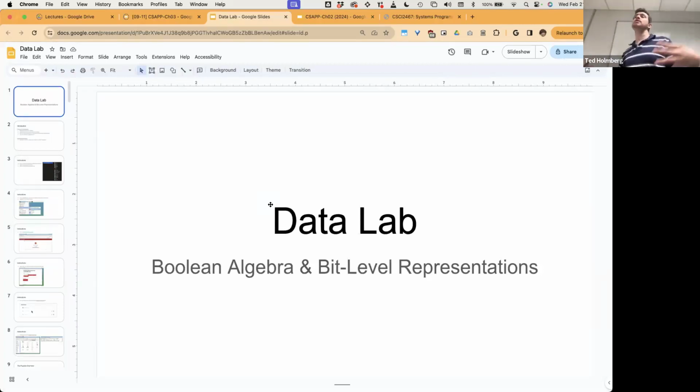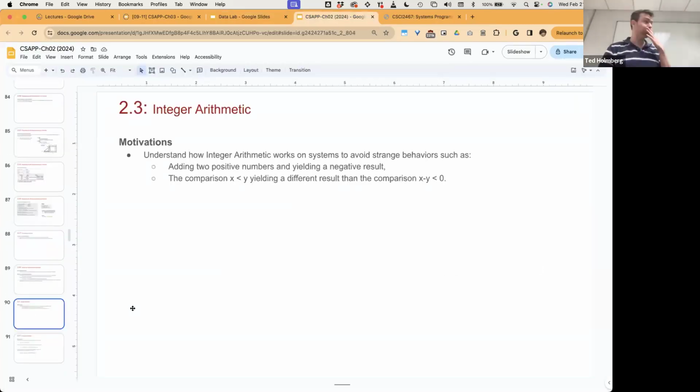Okay, so we've talked about how we represent numbers, and at the end of the day, we find a creative way to take whatever it is we want to represent and express that in the form of numerical data, right? Whether it's image data, text data, or musical or audio data. So the next thing we need to do, now that we have our numbers represented, is actually start doing our arithmetic processing.